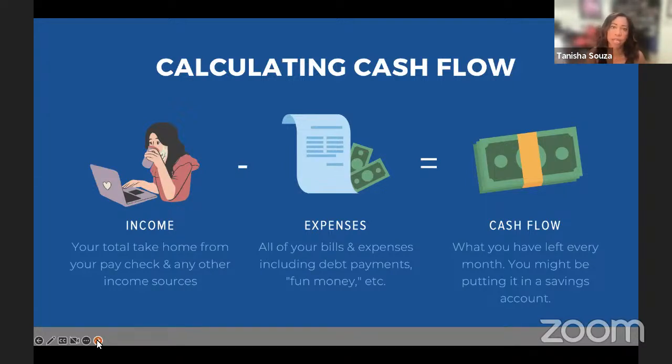So take your monthly income, subtract out your monthly living expenses, including your rent or your mortgage, your groceries, your dining out, whatever you spend on your credit card and pay off on a monthly basis, your fun money, whatever. And then your cash flow is what's left. That would even include your vacations and all that.